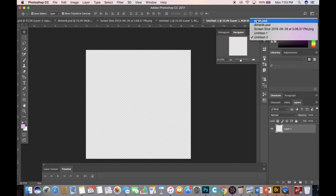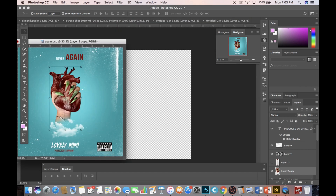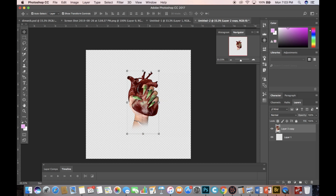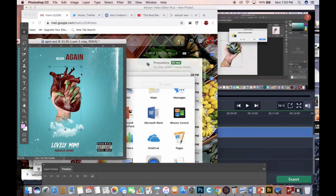And what I'm about to do now is go over here to again select the heart in her hand. We're going to cut the blood piece off. I'm going to pull this out, and I'm going to drag it over here to my new board. So now I want to just adjust it a little bit, get it centered. And I'm going to minimize this, and I'm going to click back on the old cover.